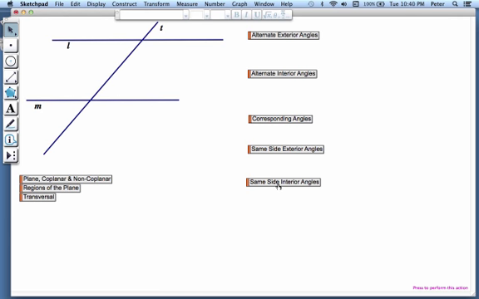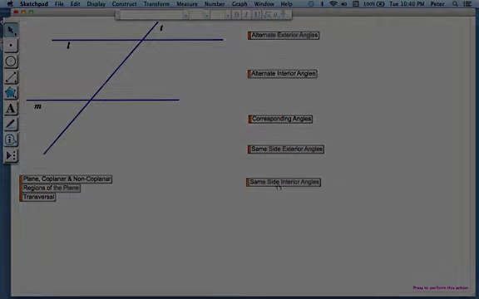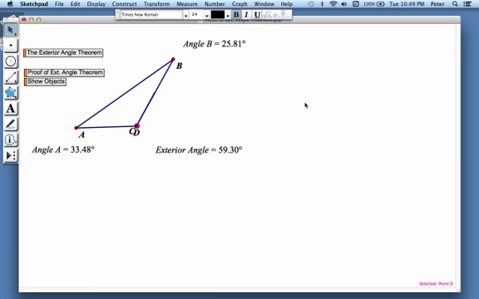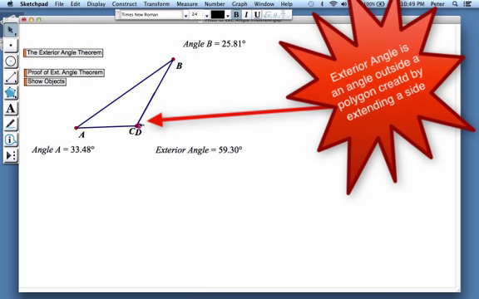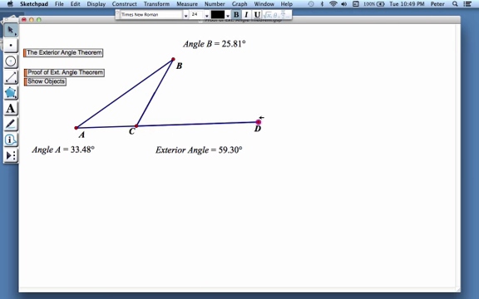Okay, let's move on now to the proof of an important theorem called the exterior angle theorem. As we look at this next theorem, we have to, again, get into some vocabulary here. And that is first to define what an exterior angle is. An exterior angle is an angle created when you extend one side of a triangle. So I have triangle ABC, and let's say I extend side AC all the way out to D.